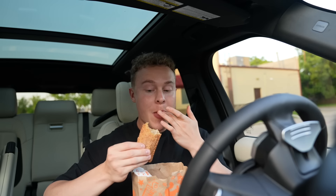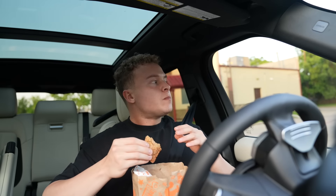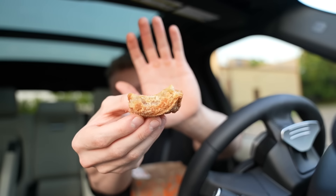The apple pie is so good — blowing on it does not help. They need to put a disclaimer: don't eat this right away because you will burn the roof of your mouth. Was it worth it? Yeah. Pretty sure Popeyes' chicken sandwich is the most calorie-dense — maybe that's why it's the best. Let's head to the last two stops: Burger King and KFC.